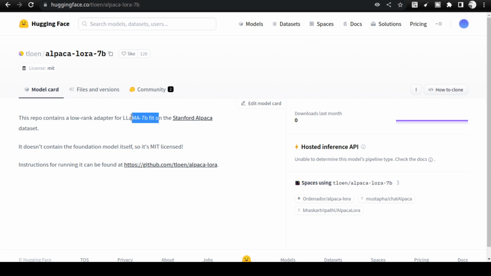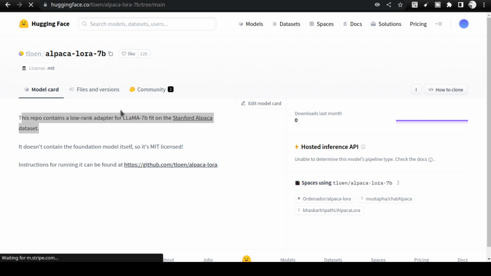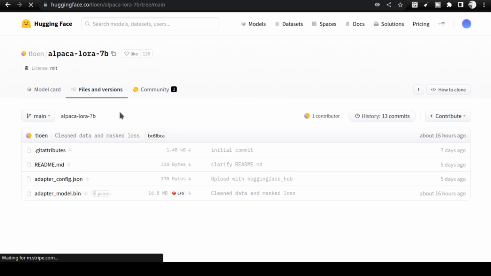This particular repo, the way they have fine-tuned it is really awesome. Their files are very limited, but the concept behind their fine-tuning is what gained the identity. That's the right word.